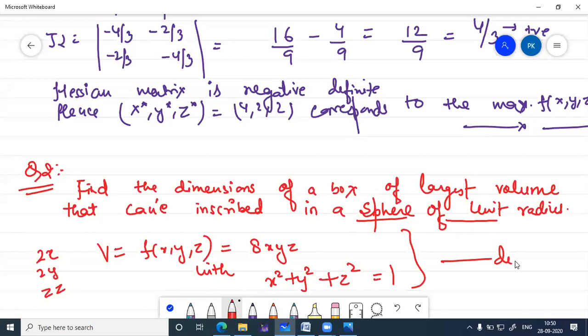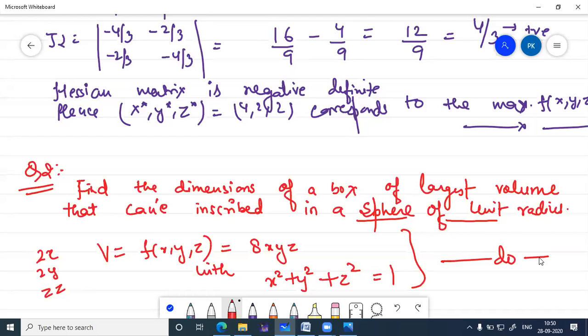So you just try it yourself. This is again a problem where I have to find conditions, given with an equality constraint. So this problem can be solved by this method. Here you find the value of one variable, z equals 1 minus x square minus y square, and substitute it in the given function. Now again we have a function of two variables. Find out its partial derivatives.